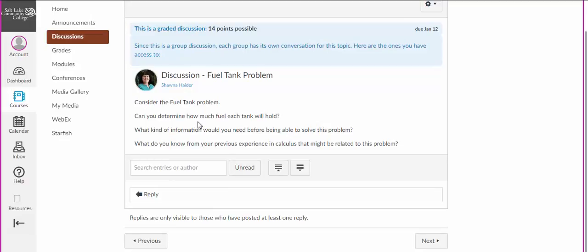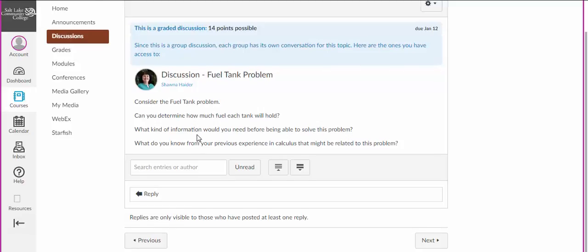You don't spend any time researching, you just think. It should just take a few minutes and you shouldn't have to go anywhere for it. You may not get it right, you may not be on the right track, but the idea is you show in your post that you've thought about the problem and tried to connect it with things that you might know, and get an idea of what you might need to find out. So the points are not from correctness but on thoughtfulness.